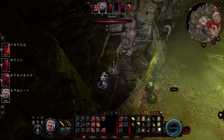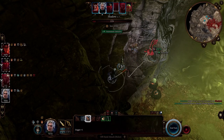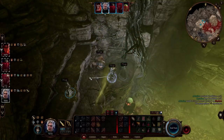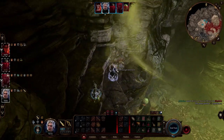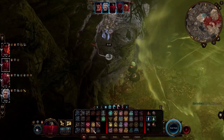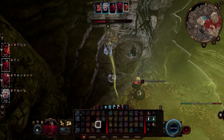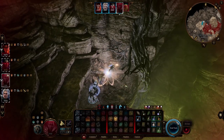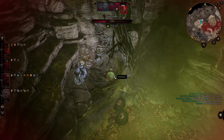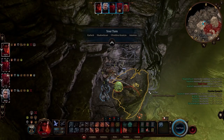Oh no, now he's a... Let's see if we can't. There we go. But it's still alive. That sucks. Okay, let's do this. Delicious. Okay. Alright. I am just hoping. Need to act fast. I don't know. This guy is like in a really weird angle. It's very difficult to hit them. Oh my gosh! Did you guys see that? It just rolled up the ladder. Are you serious right now?